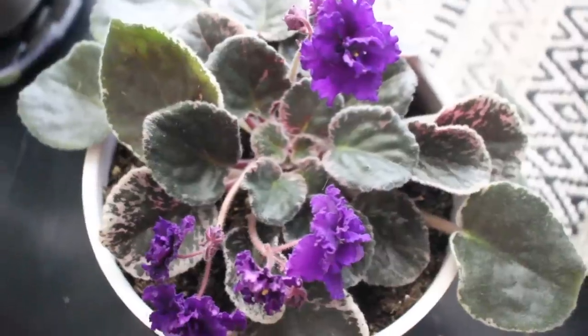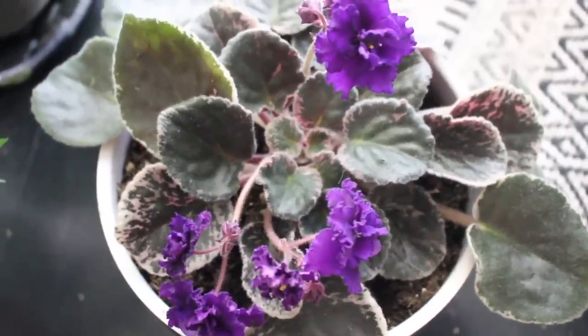Of course, I have to talk about an African violet because they need next to no light at all, and they flower all year round, which is really awesome. This one has gotten so many blooms on it, and it is not anywhere near a window. So it honestly is really miraculous how these plants can survive without too much sun. But yeah, this is a really great option as well. And there are a lot of different color varieties, so you can switch it up and get so many of these, and none of them will look the same.